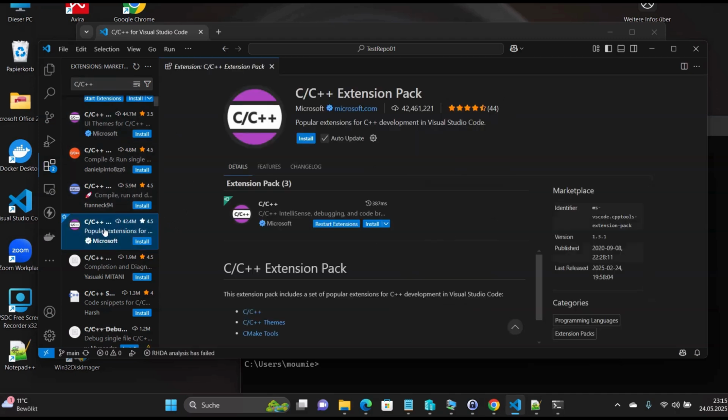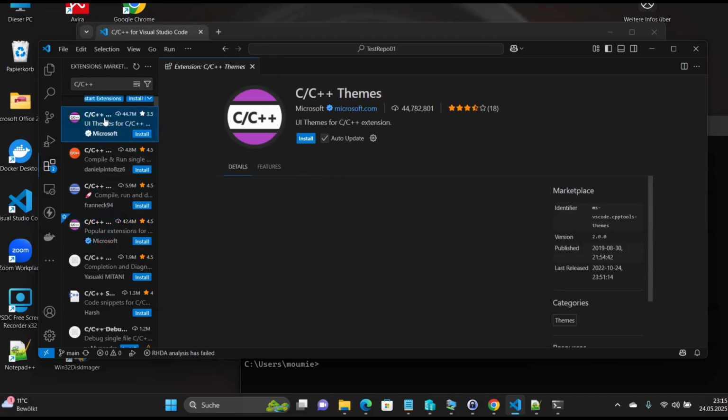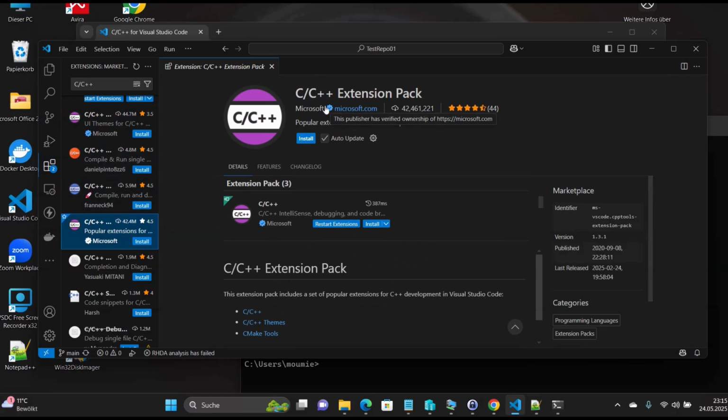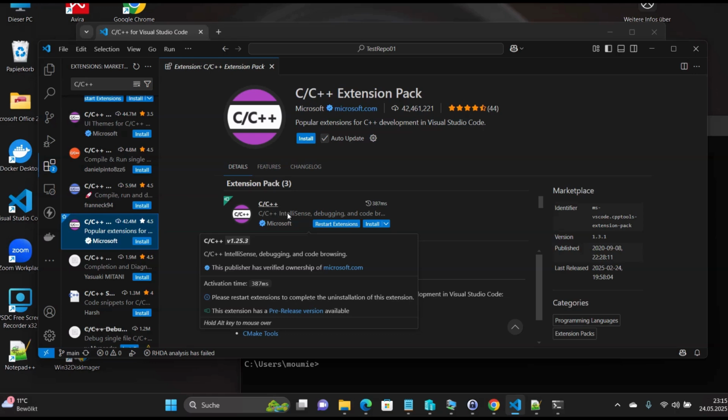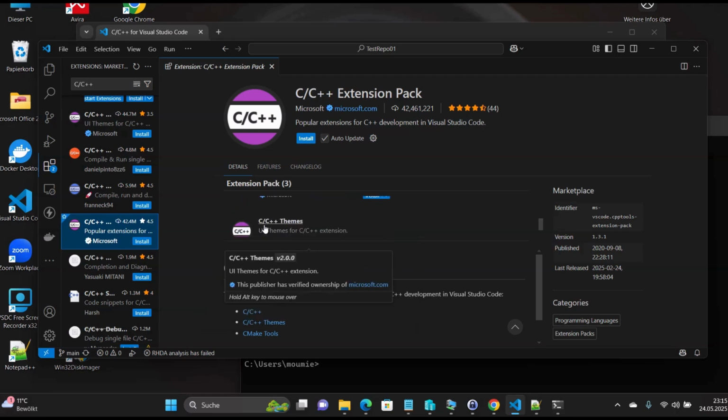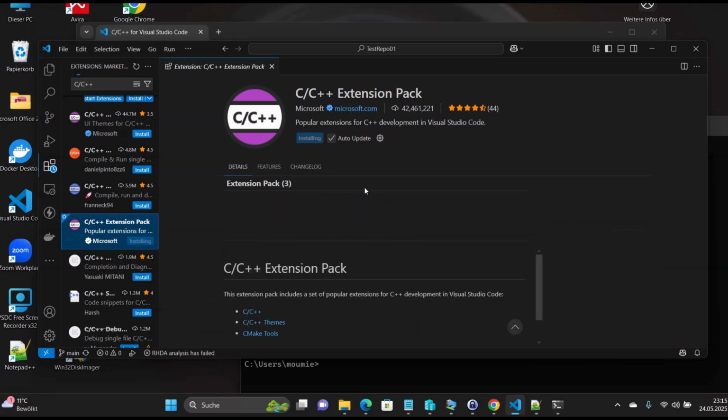We choose this extension pack, not only the C++ theme. The pack comes with C++ IntelliSense, CMake, and also the C++ UI theme. So we install this one.